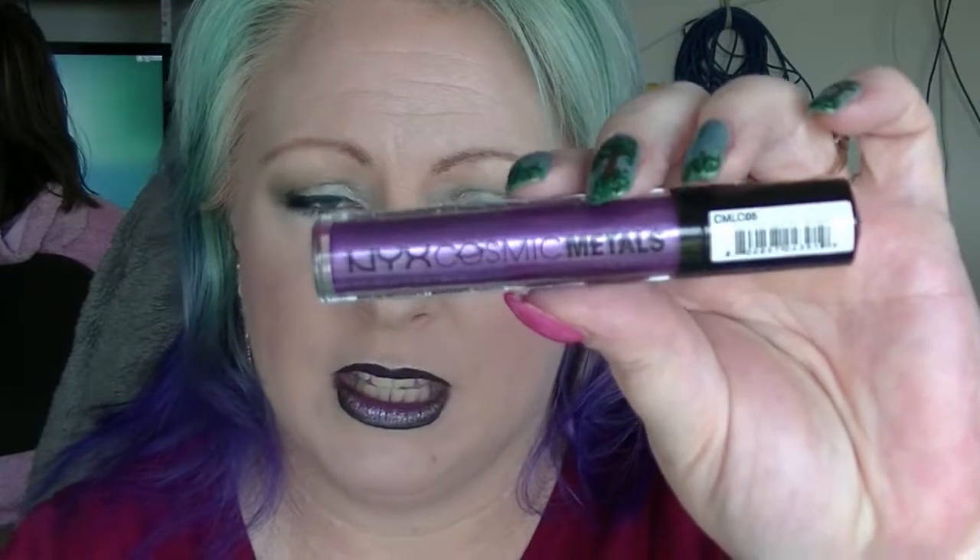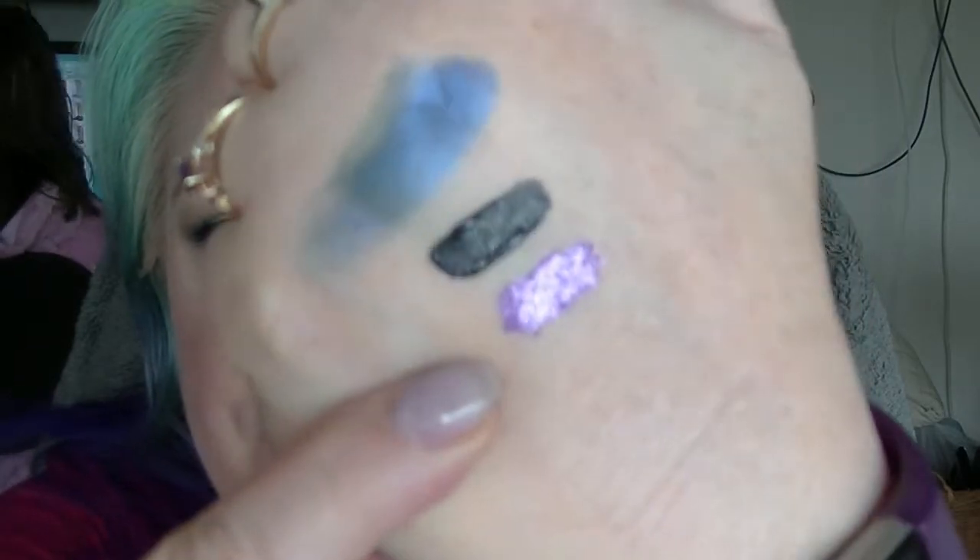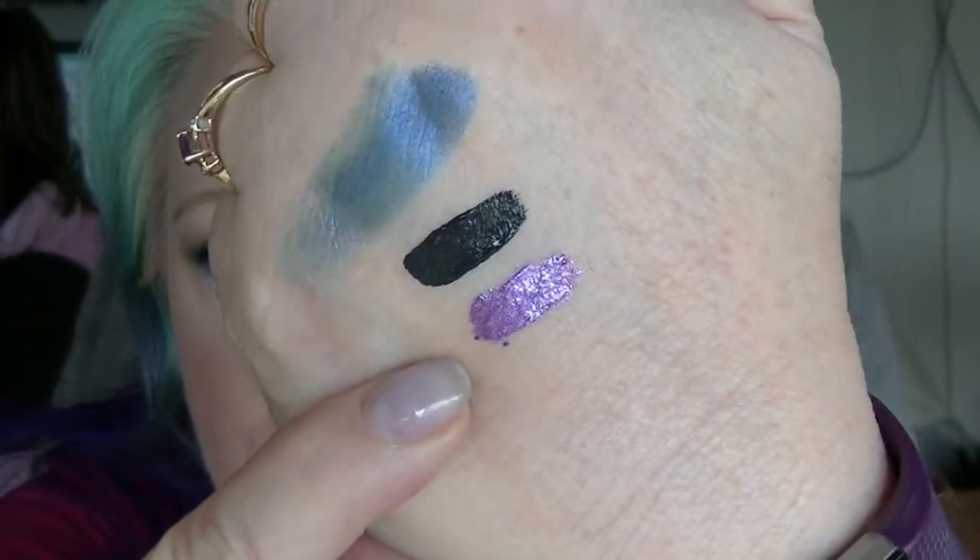The next one is one of my newest purchases — I haven't done a full review yet but I will be doing that soon. This is from NYX's Cosmic Metals line and it's called Asteroid Aura. I thought that was a good name, and I'm wearing it on the centre of my lips today. It's a really nice purple with a goldy kind of shift to it. They're really light on the lips; they don't feel hugely globby. So yeah, I had a bit of play with an ombre type of lip.